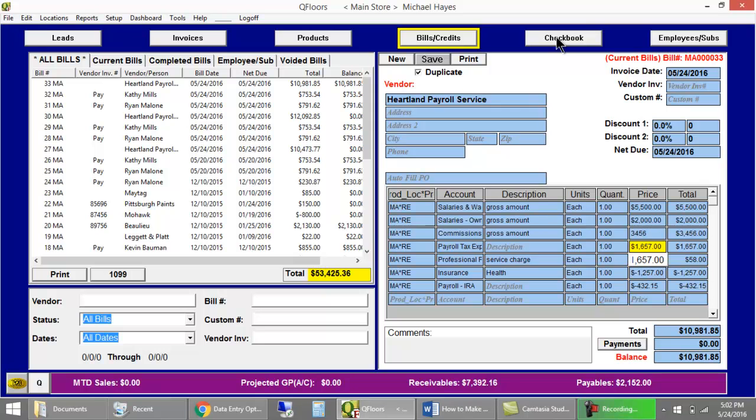And that's it. So what I have shown you here is a two-step process that will be streamlined even more with our new QPro package. We will be able to integrate payroll service reports with QPro to automatically enter or import the journal entry or bill for you and make it even easier, faster, and mistake-proof. Literally, you will need to know absolutely nothing about payroll in order to quickly, accurately, and cheaply process payroll so you can spend more of your time doing more productive things in your business. Thank you for your time.